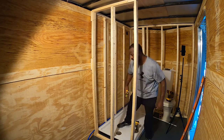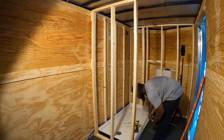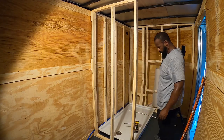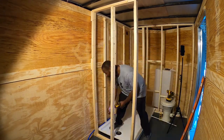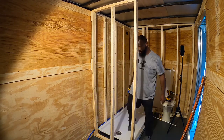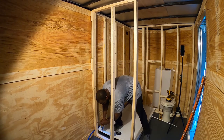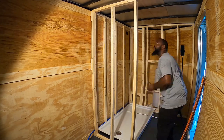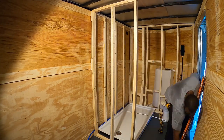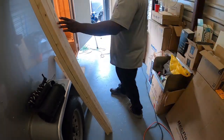Originally, that space where the toilet was going to go, I initially said, okay, I'll just have this open space here, and I'll just put a bench, a little shelf. That way, people using the trailer can place their items down, put their bags down, and so forth. But with the new design, there's still room for people to place their bags and hang their items up while they're taking a shower. So, all in all, the new design is okay.